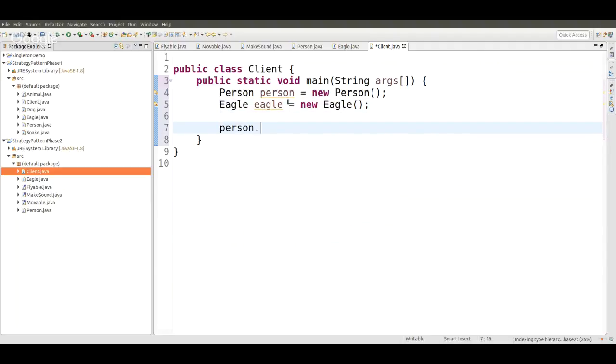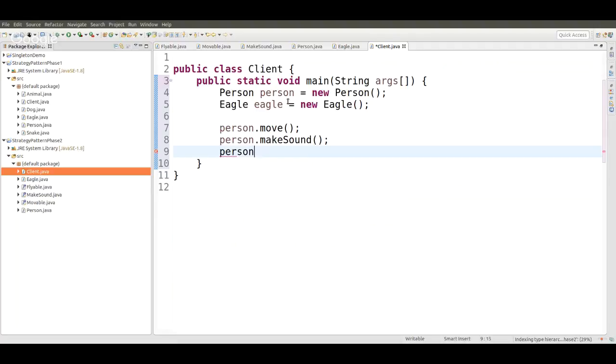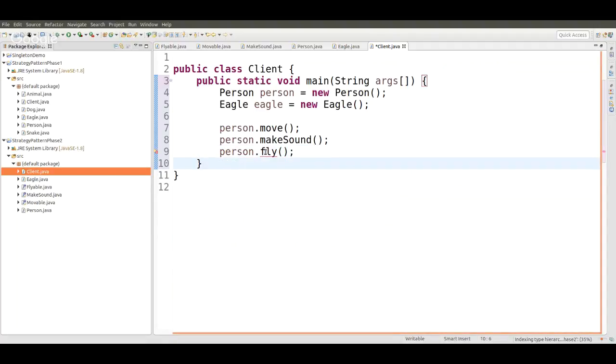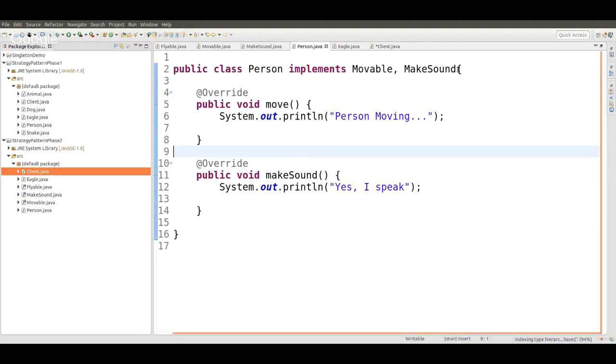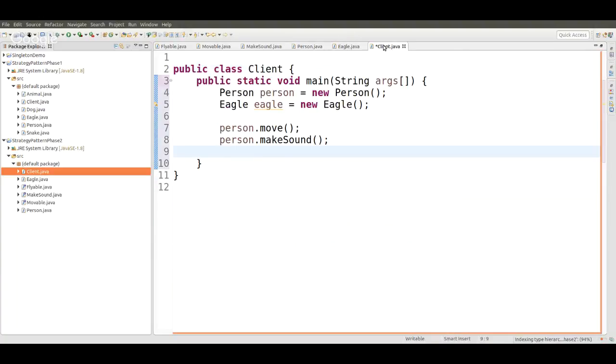A person can move. Person can make sound. But if we try to call a person dot fly, it doesn't compile. It says the method fly is undefined for the type person because the person doesn't implement flyable, right?